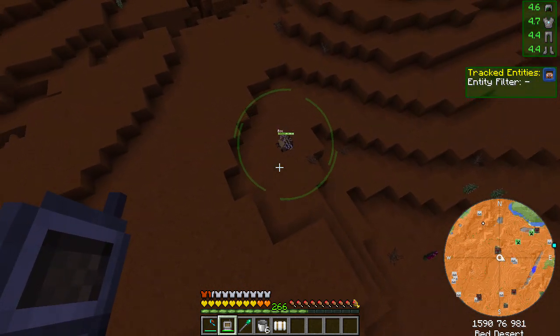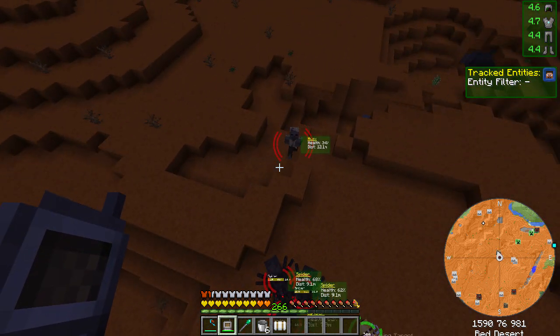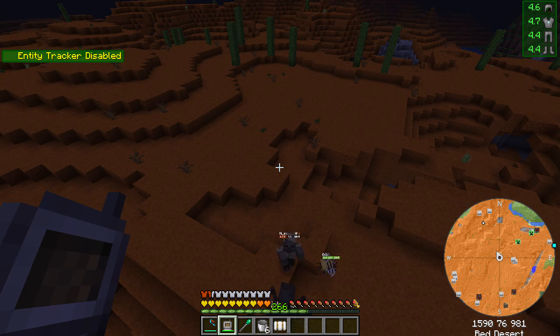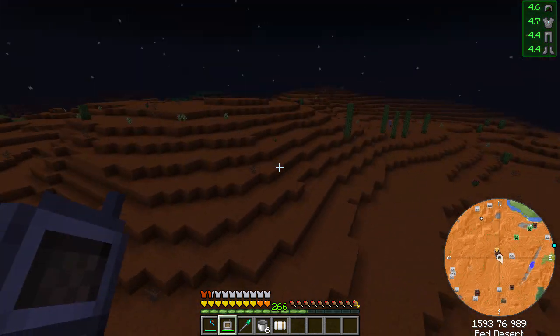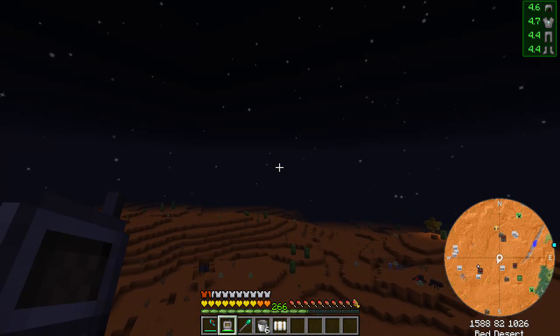It does passive mobs as well, and you can see they're green. But what a cool thing. What a cool thing to have. And currently I've got that on a hotkey, so I can just turn it off and on. But I'm really liking that. Anyway, on to more Pneumaticcraft things.